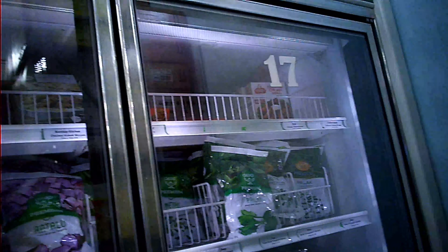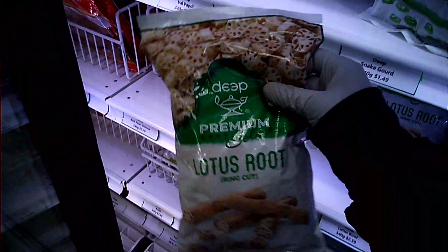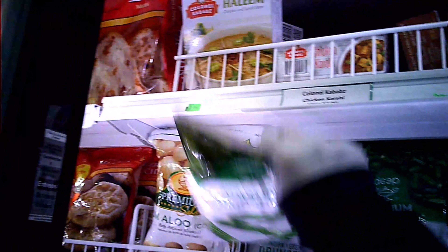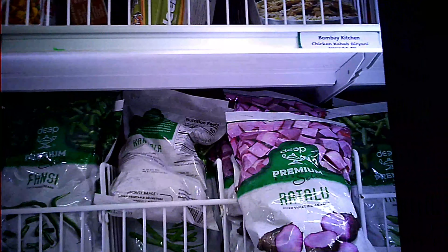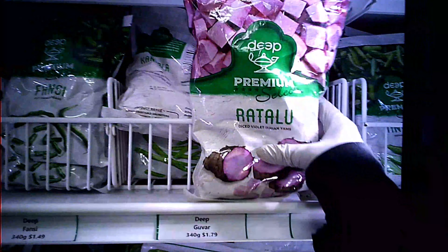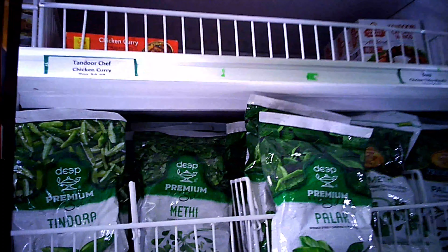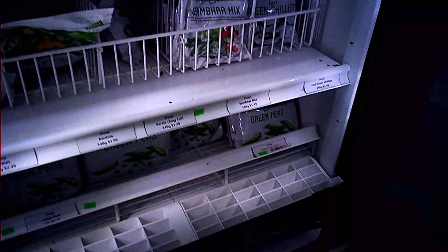This section is for frozen vegetables — there are many options here. Frozen lotus root, frozen aloo, frozen drumsticks, frozen rataloo used during fasting, frozen doodi or loki, frozen palak, frozen methi, ginger, frozen tindura, frozen chicken curry as well on the top, frozen organic turmeric, and frozen ginger garlic. By now you might have understood that there are too many options available.